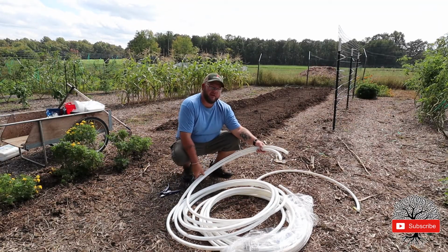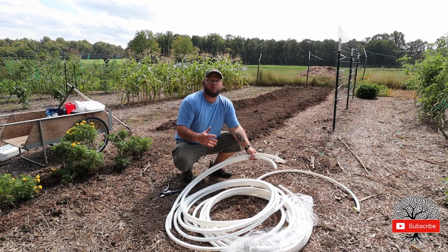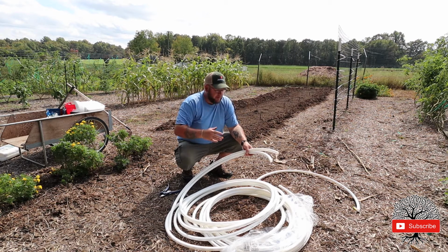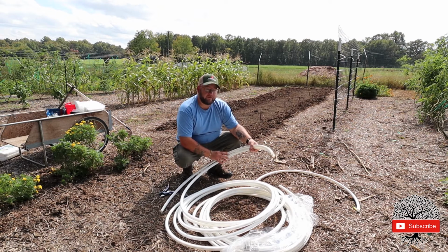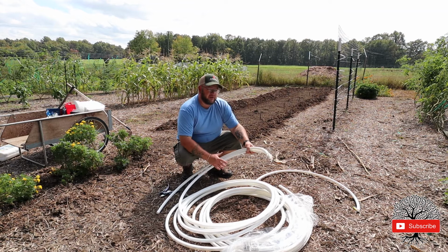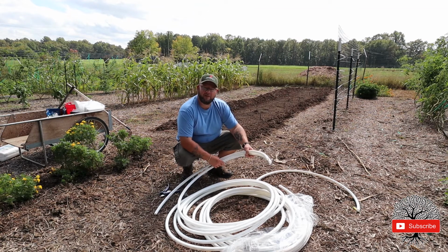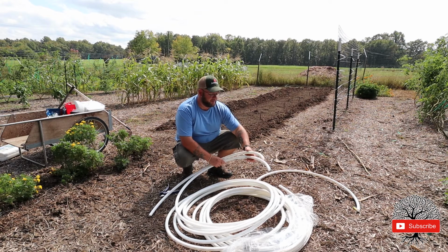When I cut my PEX pipe, I cut the first one at 5 foot. Your measurements might vary. Our bed width is 30 inches. So 5 foot of PEX pipe, 7 foot wide ag fabric will give us about roughly a foot on each side to cover up with our wood chips that we removed off of the soil.